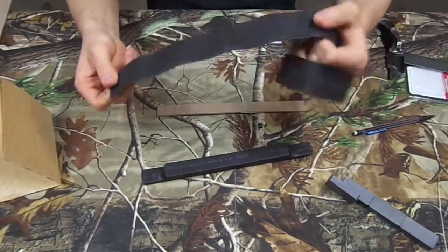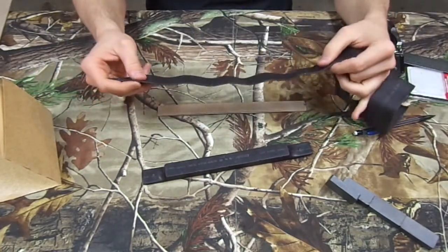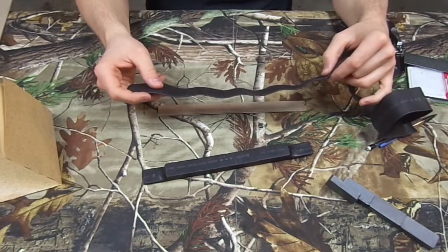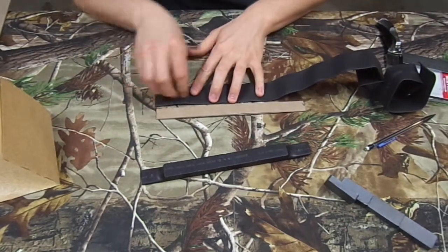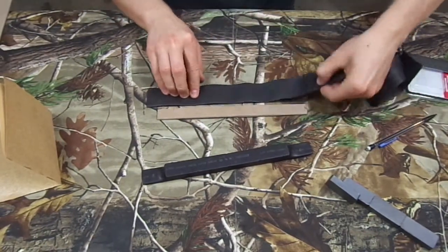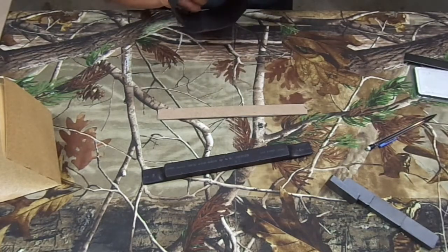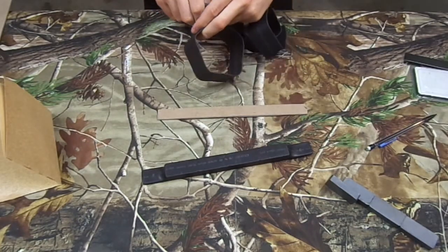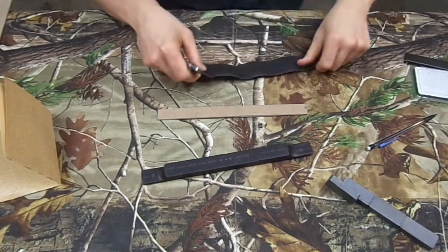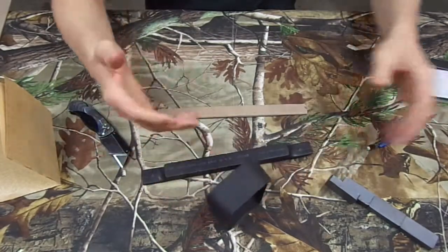So I got this also at Harbor Freight. I got this as a pack. It came in 4 foot lengths: 1 inch, 3/4, half, and 1/4 inch, all for like $3, and there's 4 foot of each, which is a pretty good deal, I think. And so I just want to go out just a hair over each side. And I'll just cut this here. Okay. So I've got this, which is going to be on the outside of it. And it's going to shrink down a little bit, and it's going to perform well.